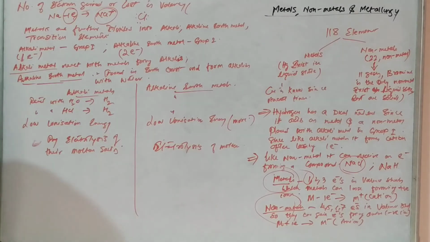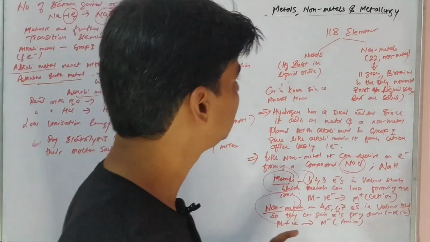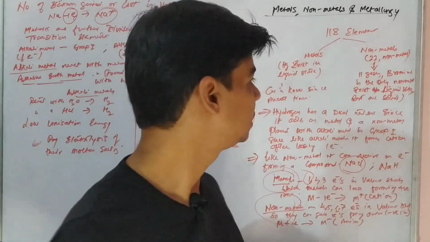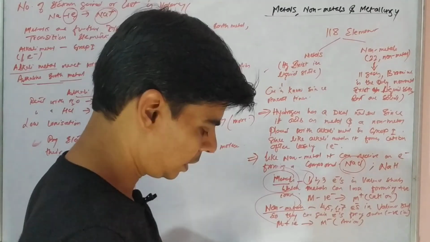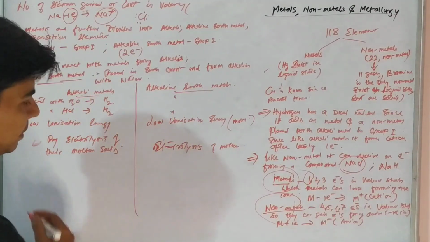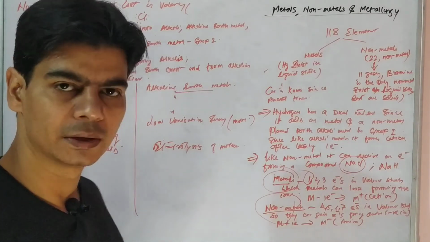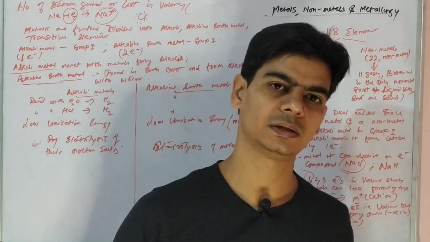And just go through all these points that we have learned. These points are really important. Just remember the exceptions: mercury, bromine, and lead. Mostly metals have a shiny appearance, but there is one metal which has a dull appearance, which is lead. So lead is a metal that has a dull appearance.